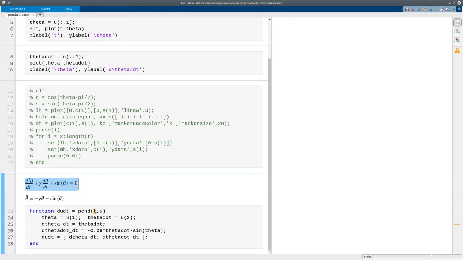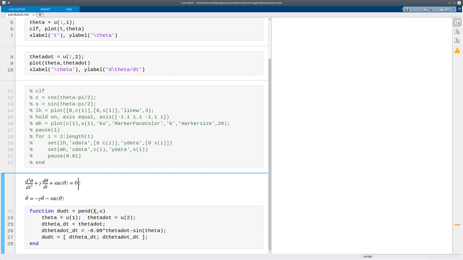Here I have a second-order ODE in the variable theta. This is the equation of a pendulum. Many times you'll see this with a theta here instead of sine theta because it's linear, but this is more accurate for large angles. With time derivatives, we often use a dot to represent the derivative. So here I'm rewriting the equation where theta double dot is a function of everything else.